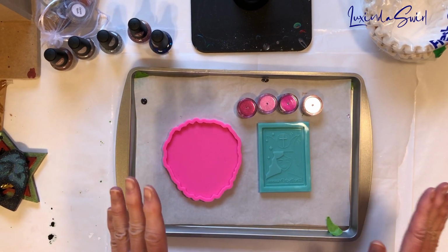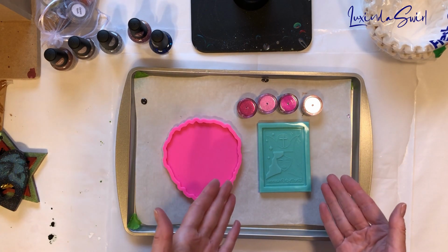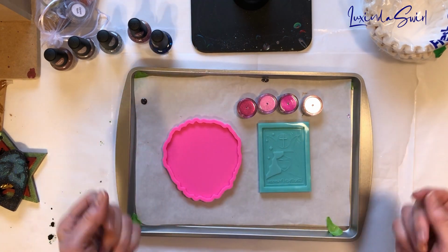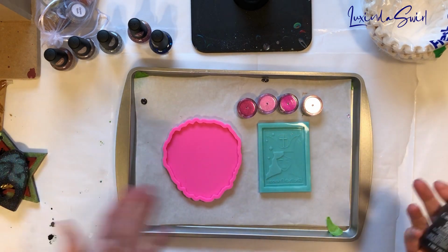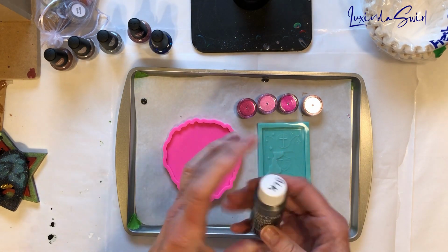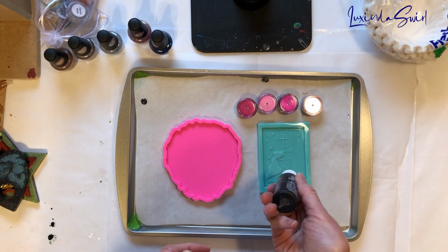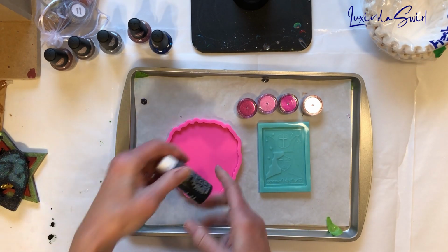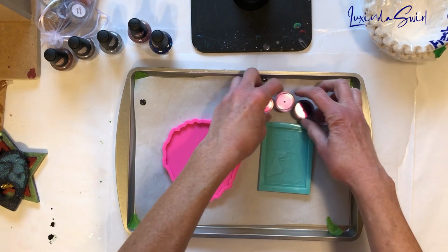So as a result, I want to use black pigmented resin behind them, because that brings out micas the most vividly. So to pigment my resin, I am not going to use glitter, because in this case you won't really be able to see the glitter anyway. You're going for the black factor here. So I'm going to use Cast and Craft opaque pigment in black. Just a couple of drops should take care of it. I will use black resin for this mold as well, but this gets a different treatment first.